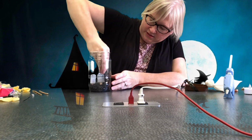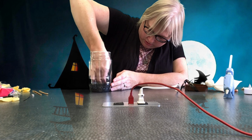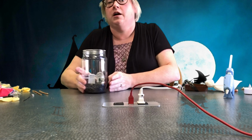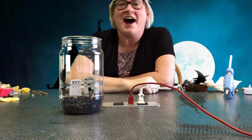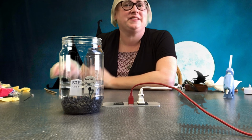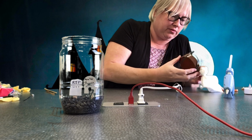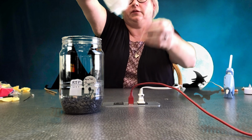So I'm going to put my little hand, I need to make a better hand, but it's coming up out of my grave, so it's like a zombie hand. With your wiki sticks, you can make bats, and oh, this is cool now. Use your pin and your clear ribbon.